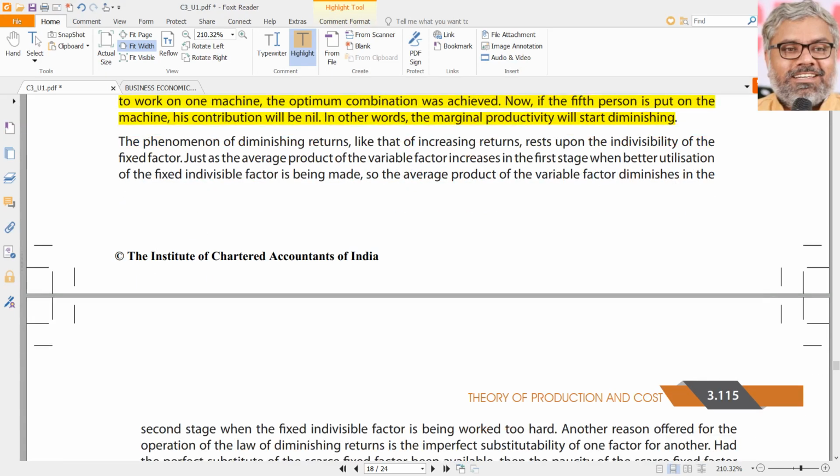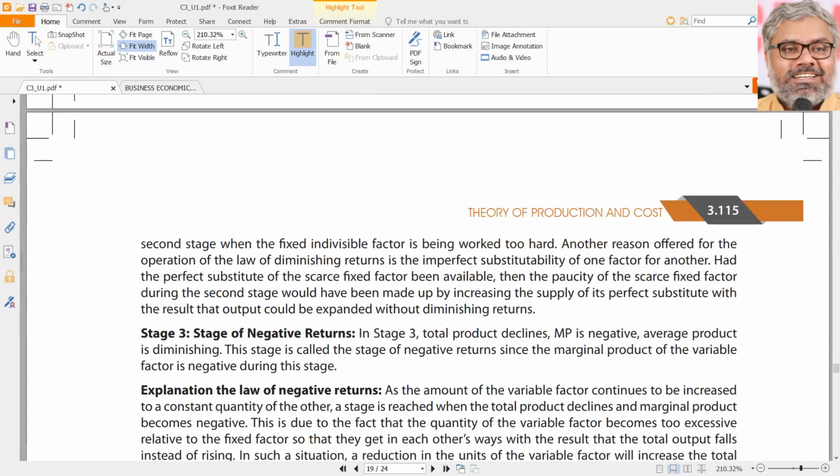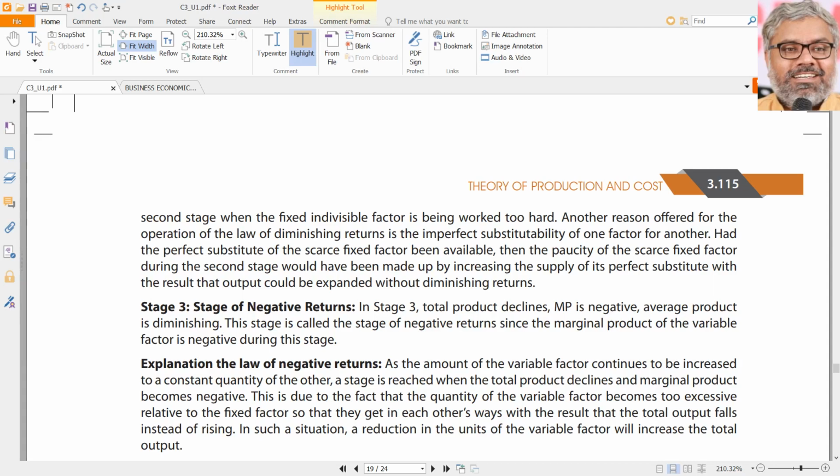And of course, one of the aspects also is the indivisibility of the fixed factor. The machine is there, and you cannot break it into 2 pieces and give it to 2 people. That is indivisible. If 1 person has to work on that machine, 1 person has to be working on that machine fully. You cannot work half on that machine. So the fixed factors generally are indivisible. That will always be there. But in the first stage, the fixed factors are better utilized, whereas in the second stage, the fixed factors are not so utilized. That is a point to be noted.